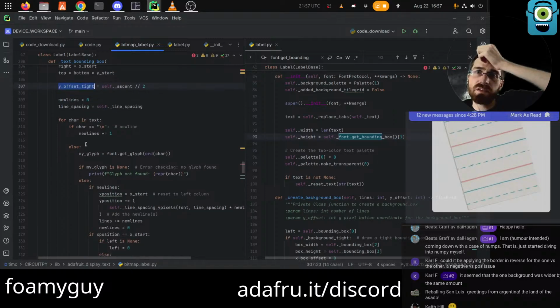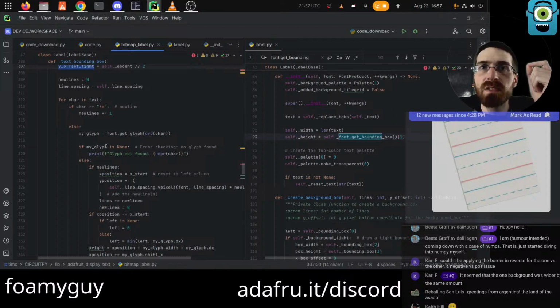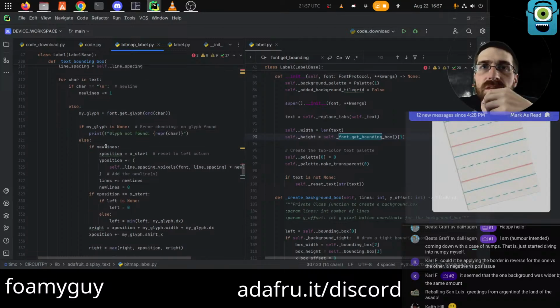Character and text. Now we're going to loop over the characters. Get the glyph. New lines.